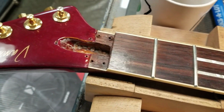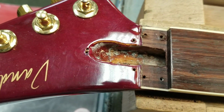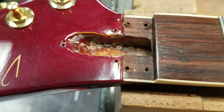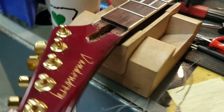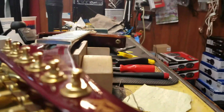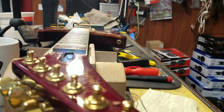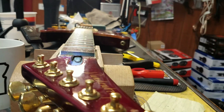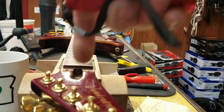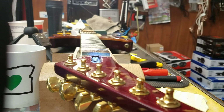Well, here we are back. You can see all the chunks of whatever is stuck down in there. I think it's concrete, actually. I think they use mortar. But what I had to do was dig wood out from underneath that nut. The wood underneath there, you can see how deep in respect to the direction down that nut is.